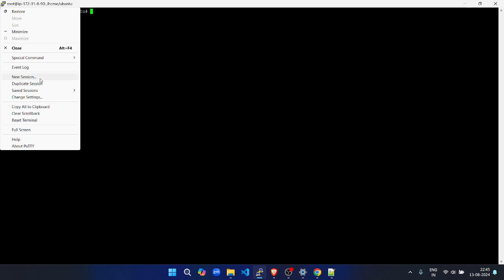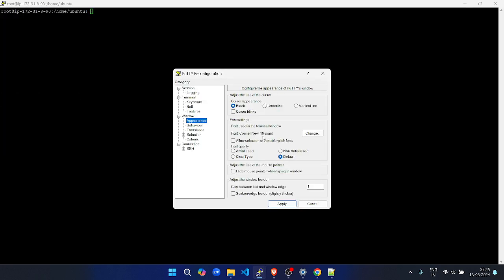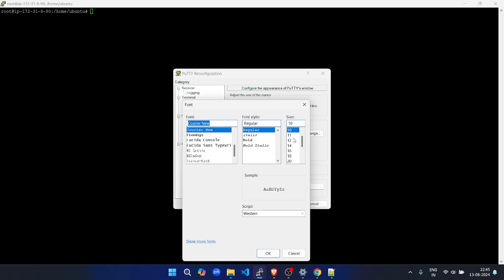Let me increase the font a little bit. Settings, change settings, appearance, change, and let me put 12 only, not much.